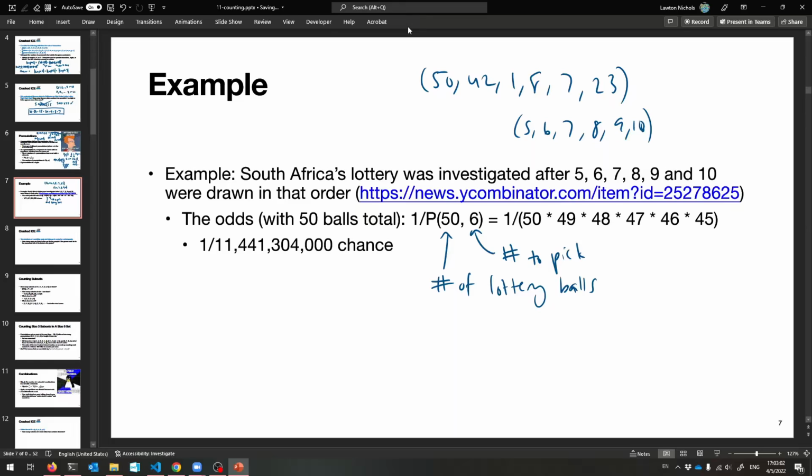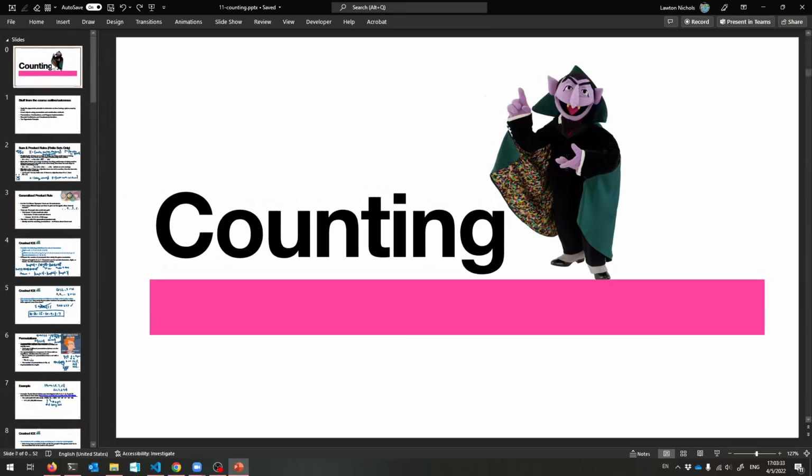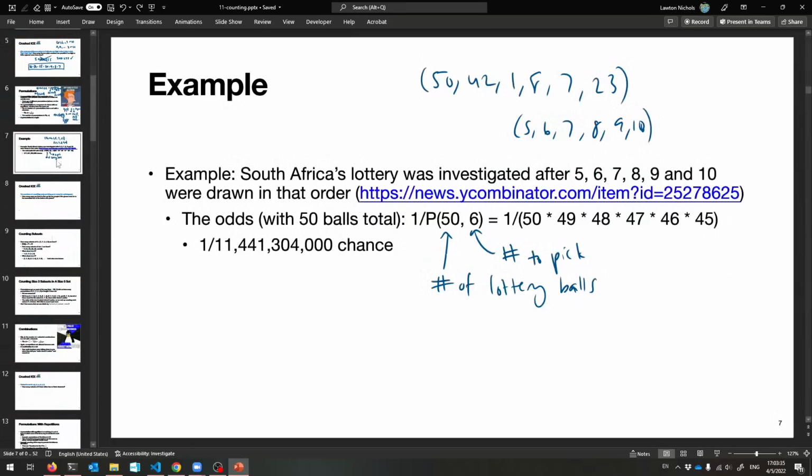Well, it's going to be 50 ways for the first ball, then 49, then 48, then 47, 46, and 45. So that is 1 in 11.5-ish billion chance. Technically, if you ran a lot of lotteries, you'd eventually get these odds, and this would happen naturally, but it's so unlikely that they had to look into it. Isn't that cool? So that is combinatorics in real life, or counting in real life.